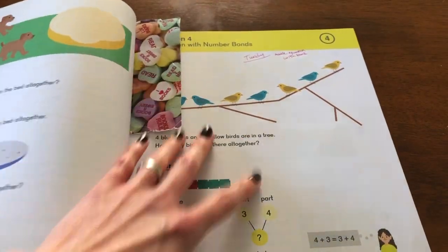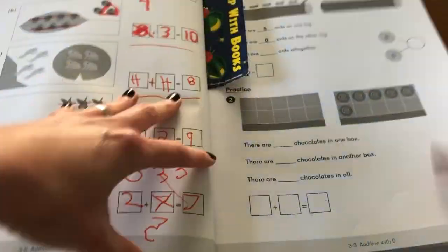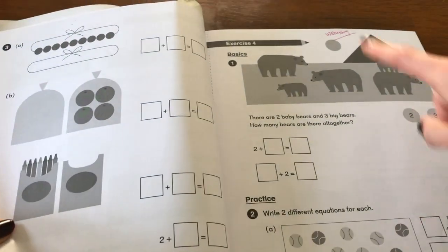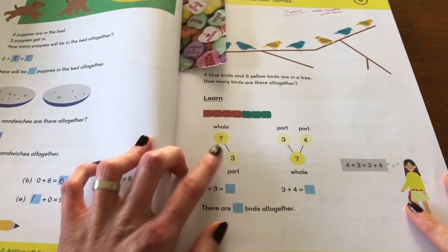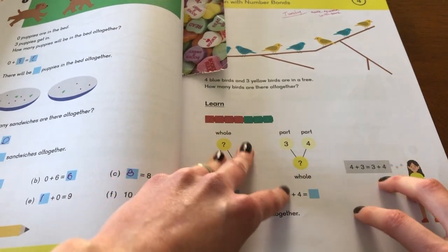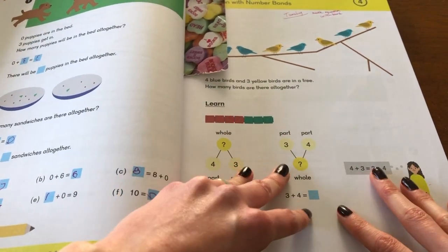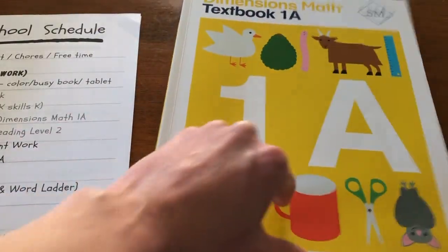So she's going to start with a lesson on Tuesday 2, because that's just the way it starts. 1, 2 pages, that's it. Monday, here, and that's another page. And then Tuesday, the following day will be the lesson. Tuesday is this. This I do not find teacher intensive. I think it explains really well in Core Knowledge, in Dimensions, how to teach this, and these are not very complicated concepts at this age.